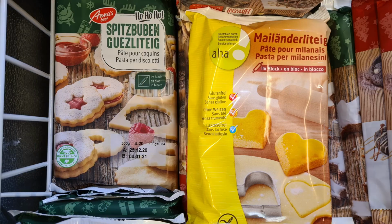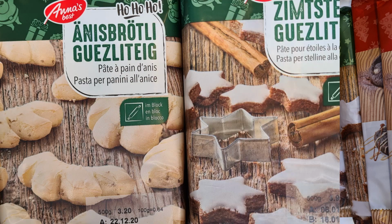There are tons of videos and tons of recipes online, but they're all in German. So even for me, I have to translate everything. I've done that for you, so you don't have to. So which cookies are we going to go over today? All the traditional ones. You can get them at any grocery store, any gas station, any Christmas market when those are going on, not in the COVID year. At the grocery store you can also get all the dough pre-made and then just bake them yourself, which I think a lot of people do. But we're going to make them from scratch today.